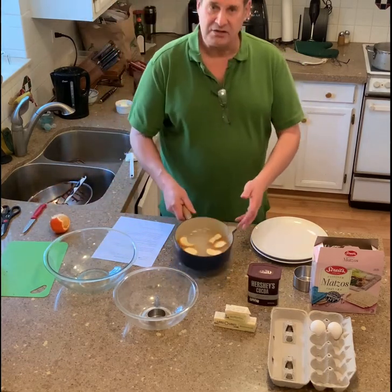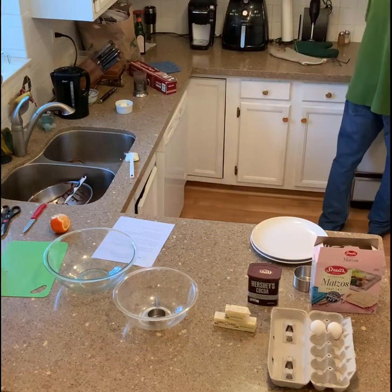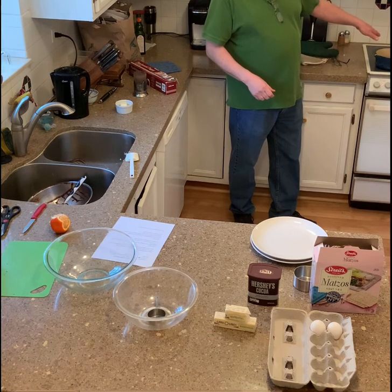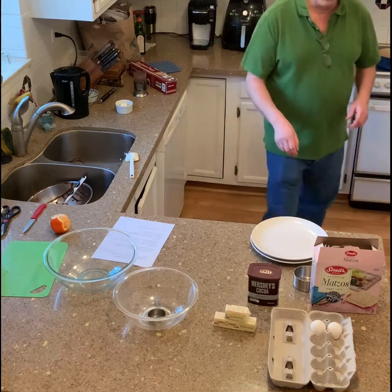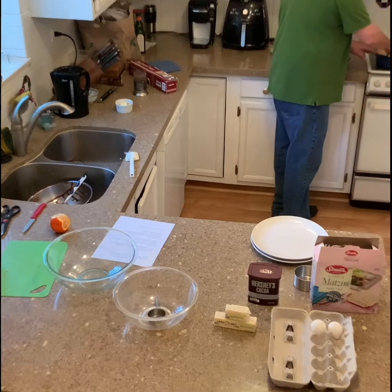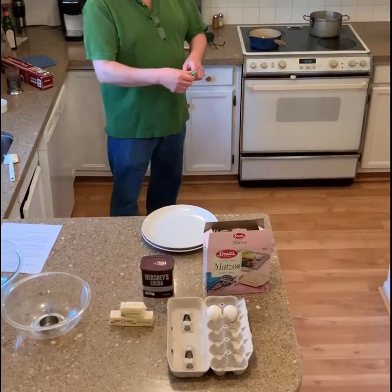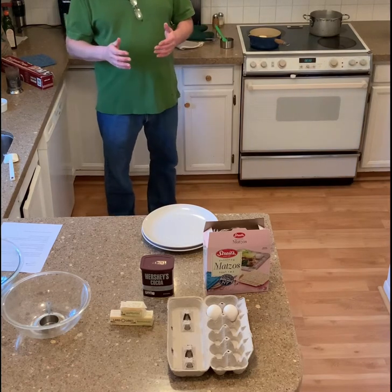And then we're going to take this and we're going to set it on high on the stove. As we're cooking the orange and the water and the sugar, we want to bring it to a boil. So when we start, we want to make sure that all the sugar is dissolved. So we can go ahead and just stir it a little bit. And we're going to keep an eye on it as it comes to a boil. Once it comes to a boil, we'll turn it down to a soft boil. We don't want a heavy rolling boil. And we'll keep an eye on it.